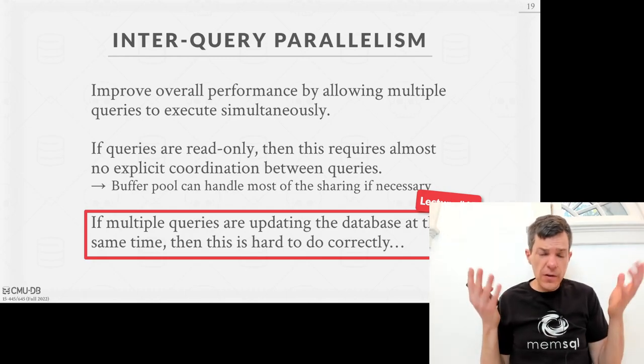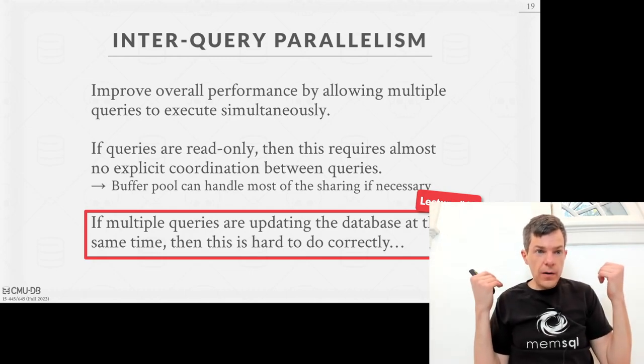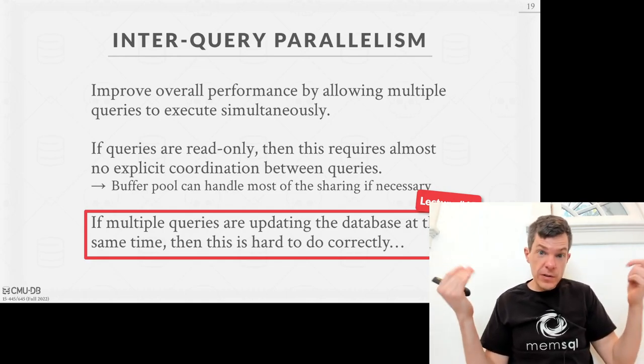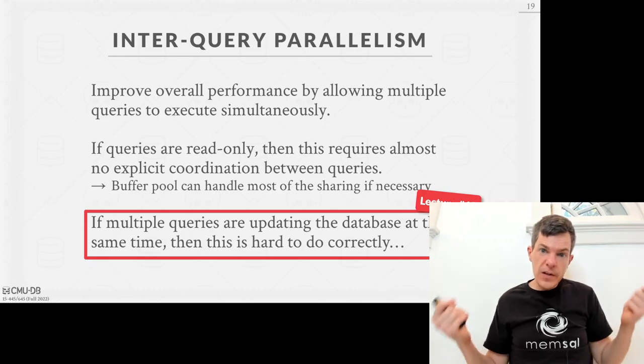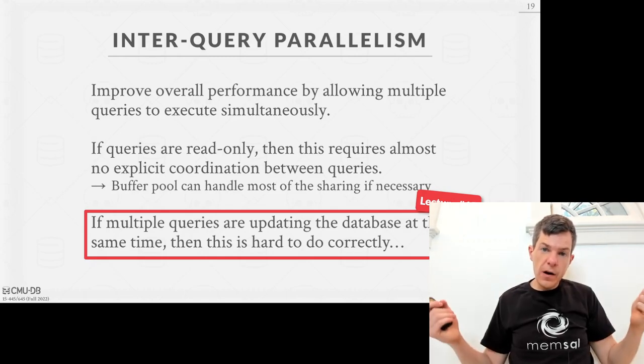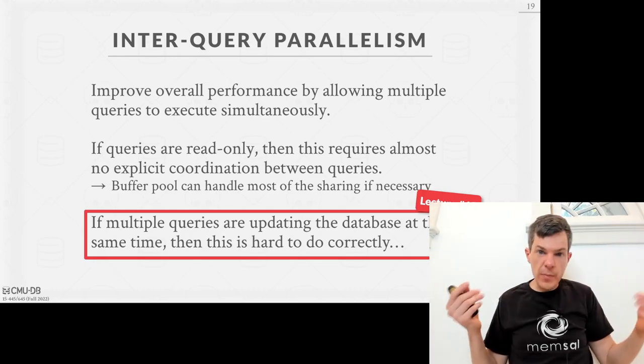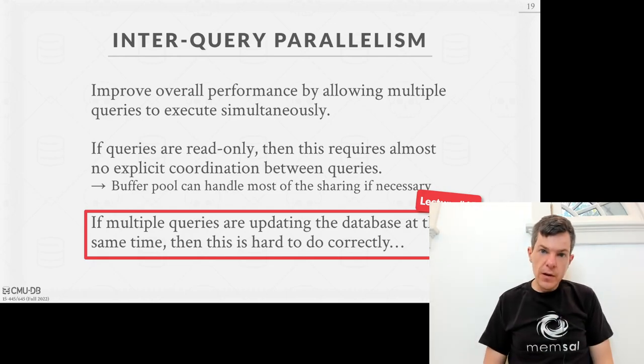Again, there's not really much to say here, as I showed before: different application instances issue different connection requests. The dispatcher could assign them to different workers, and whether it's a thread per worker or process per worker doesn't matter. Those queries are run in parallel, and they have to contend for resources on the buffer pool and other parts of the system. And we make sure that they're doing this in a safe manner that doesn't corrupt our data structures.